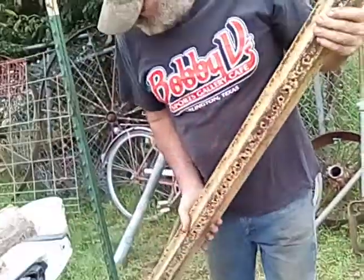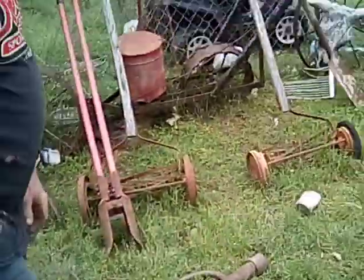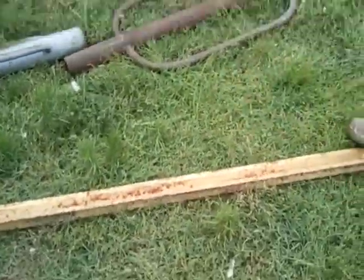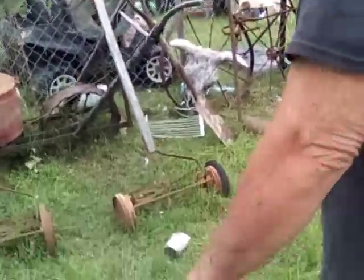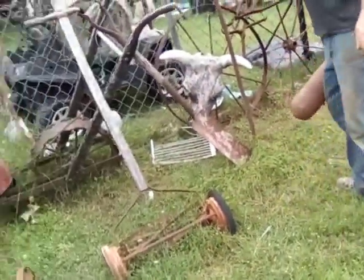But I was at an auction, and there was this post driver there. And I seen it. And I got a bunch of these signposts. I bought about 100 of them at the auction. Some of them brand new, never been driven.